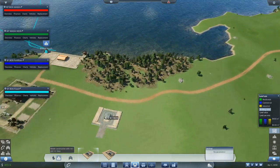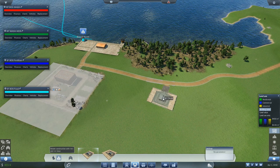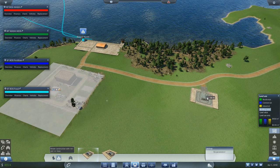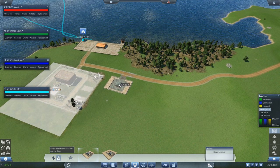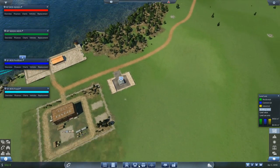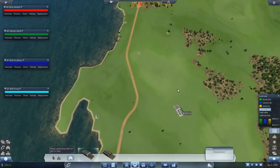So I think what we can do is flip this little baby around. Let's put you in near the factory, I think, just for more realism. If we were going for max profits, we'd want to put it out as far as possible, so we'd put it out here, but I think we'll go for aesthetics. Let's have it on that corner. I think that looks good. Yeah, I like that.